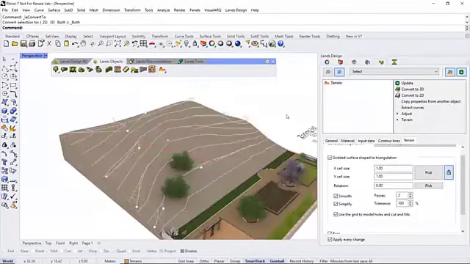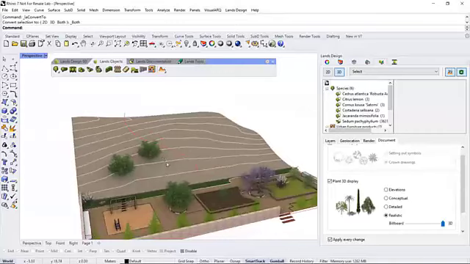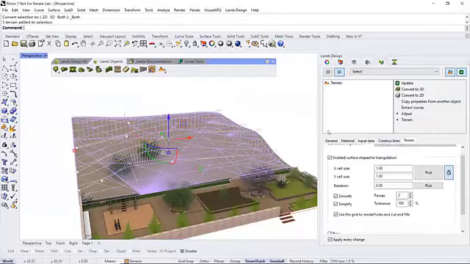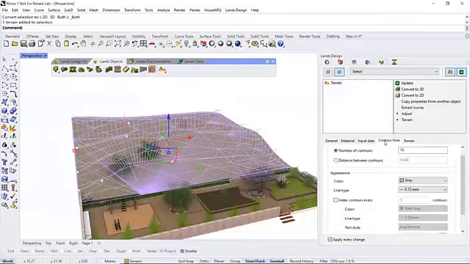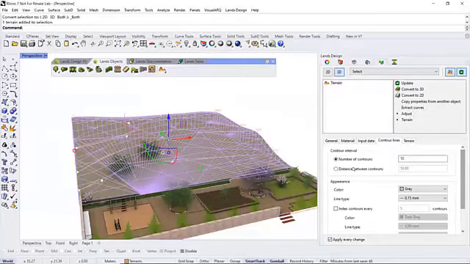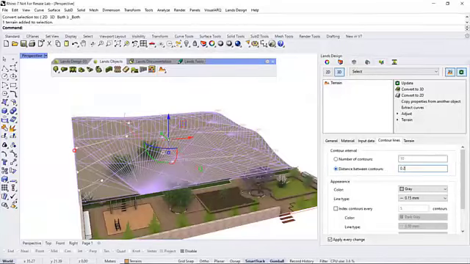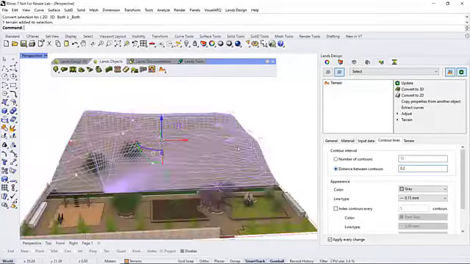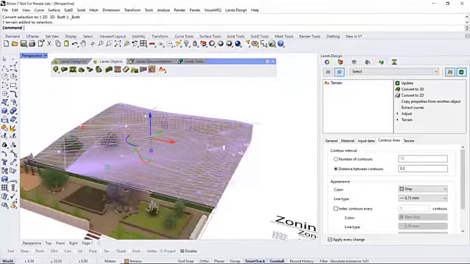And for the terrains, it's quite useful because it gives a better feedback of the terrain topography, right? And now, well, we can check also the contour lines feature. And here we can see that we have a total number of contours right now, but maybe it's more convenient to set the distance between contours. So let's say that we want contours every 20 centimeters, since it's a small terrain.